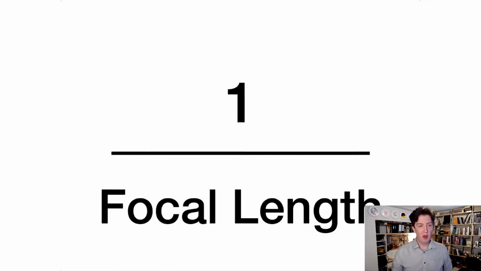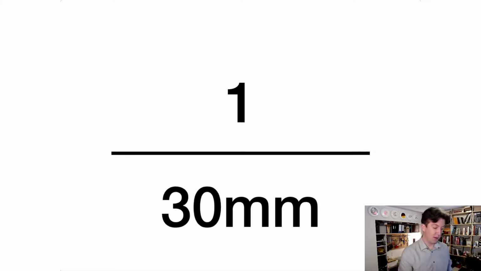There's a rule of thumb for shutter speed that all photographers used from the inception of kind of film days, and that's what I'm going to talk about first, and then we're going to go into how that applies to digital. So the rule of thumb is 1 over your focal length is what your shutter speed should be. So for example, if you've got your camera set to 30 millimeters, here on my camera, I'm just going to switch over. This is about 30 millimeters on my focal length.